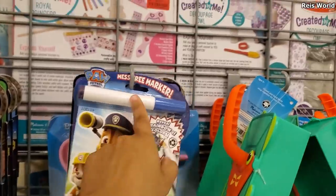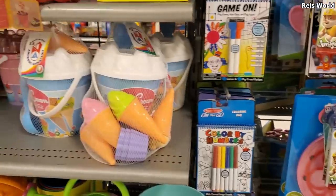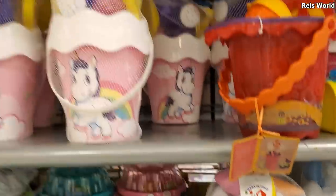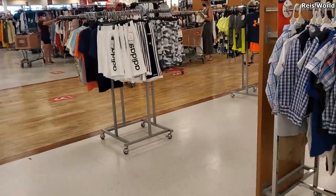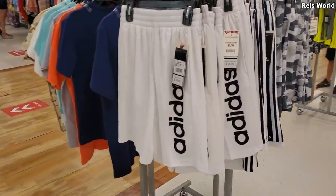Those are my favorite markers by Crayola — just buy the paper. Sand play, outdoor play, make mud, ice cream — they have unicorn. And I think that might do it, you guys. They're still filling up more; they're still trying to get rid of stuff. Adidas $10 — not bad!